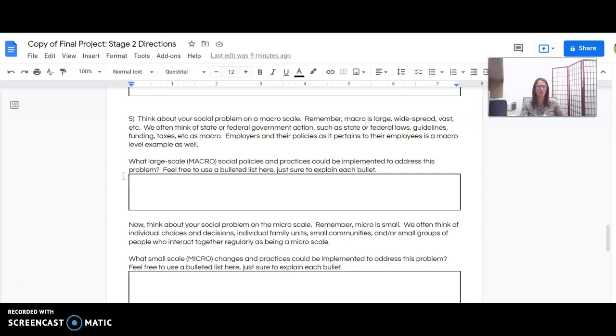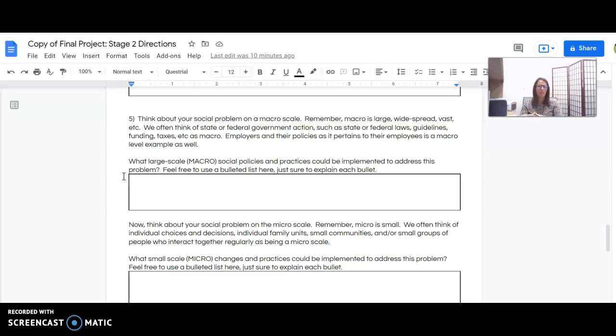Moving into number 5, and this is going to take a little bit of reflection time on your part. If we think about macro and micro, we've talked about that a lot. Macro is that large scale, vast, widespread, governmental scale type aspect.